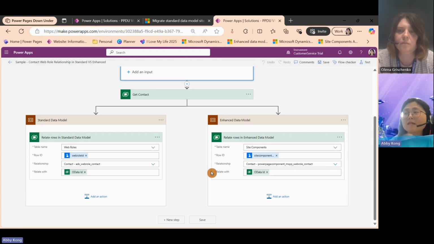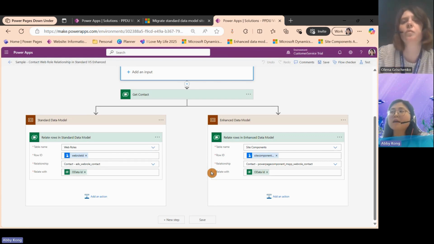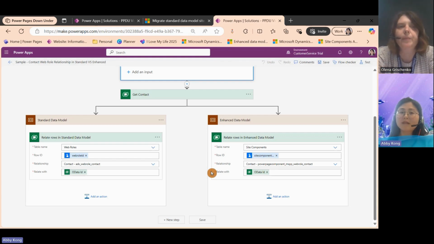Most of the customization fixes come from those five types. If we understand the key difference here, it's really that after swapping from ADX tables to MSPP tables, the fix we need to do is against the site component table with the schema name Power Page Component table, rather than the corresponding tables with prefix MSPP. If that's the one takeaway, that's the fix.